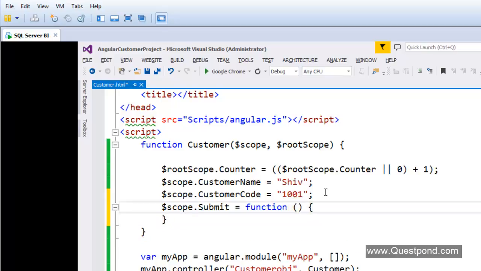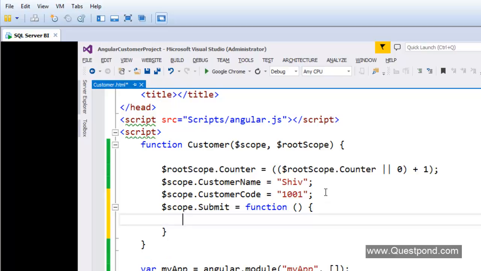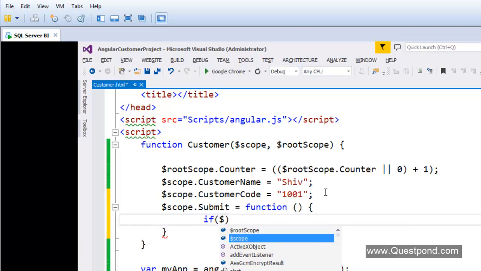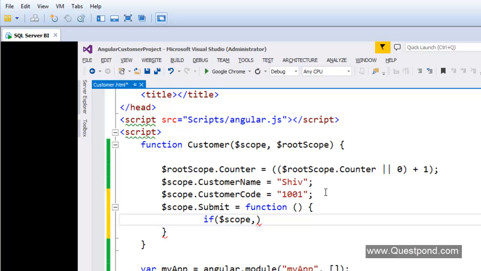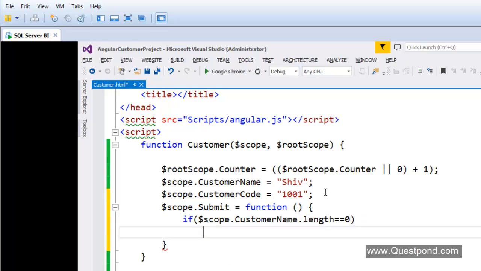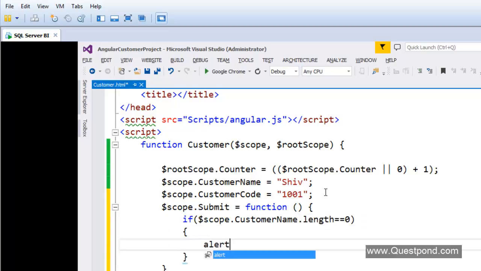So you can see that it has created an inline function over here, right? And here for now I'll just say if $scope.customerName.length is equal to 0, then I will say not a proper data.